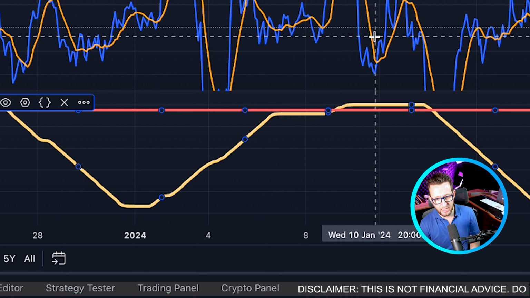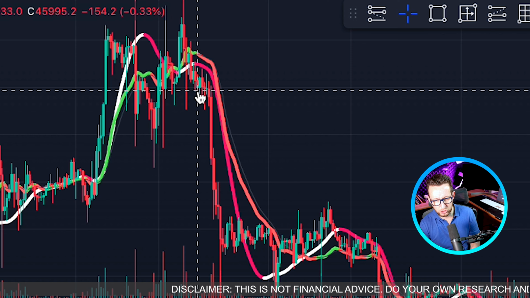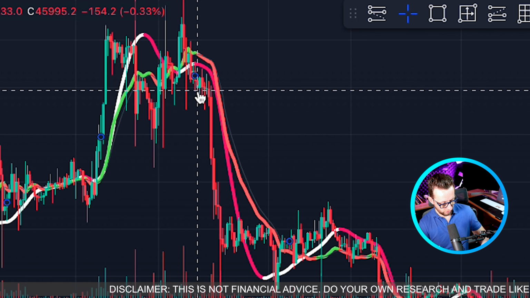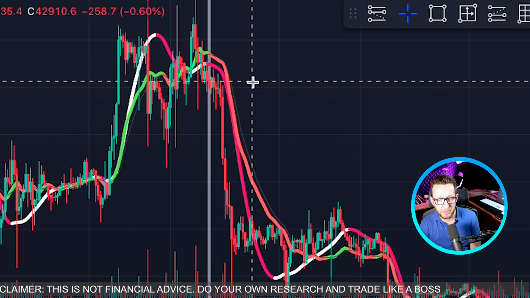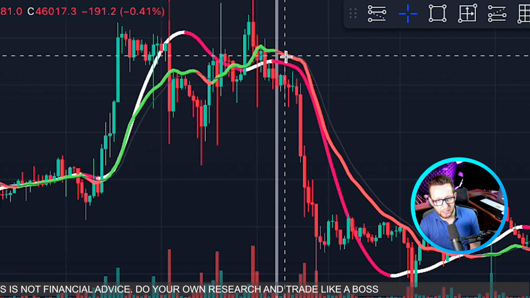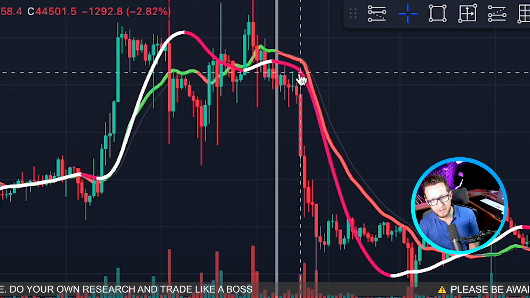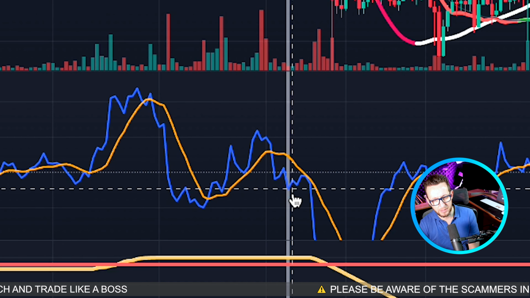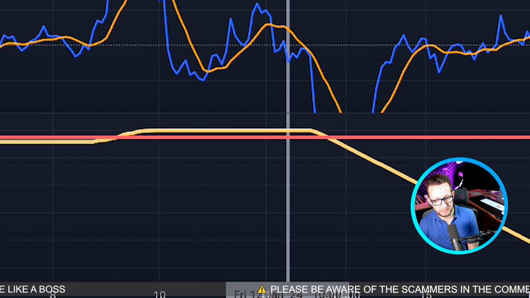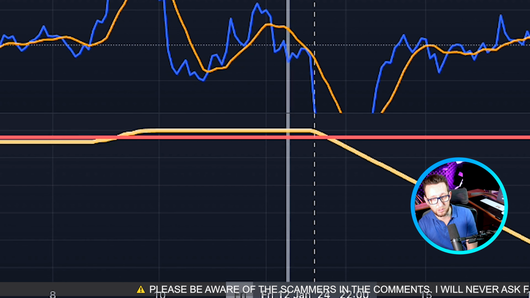As you can see here, just here, we would have had a very nice short that was confirmed on all of our indicators just there. What a beautiful short that would have been. So we have our Ehlers instantaneous trend line in red. We have our HMA in pink. We are orange above blue on the GPI. And we have the stiffness, which is above that red line, confirming all of our entries.